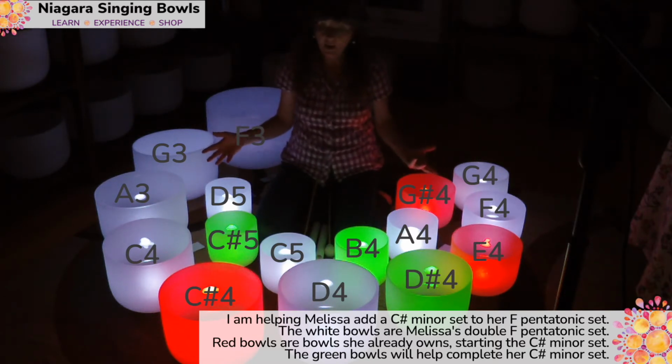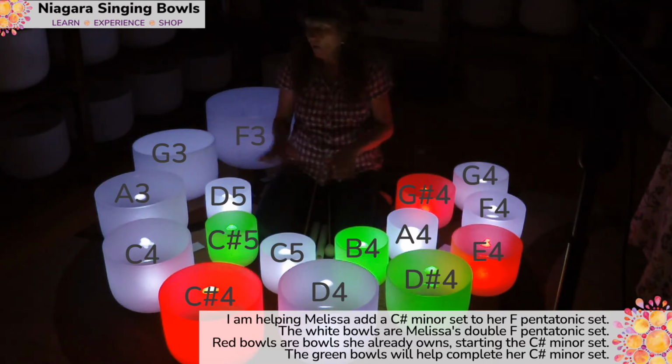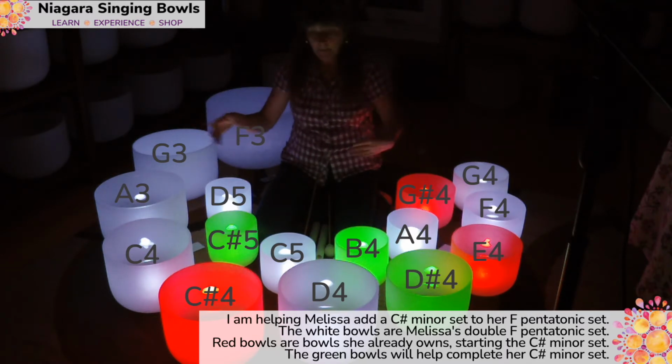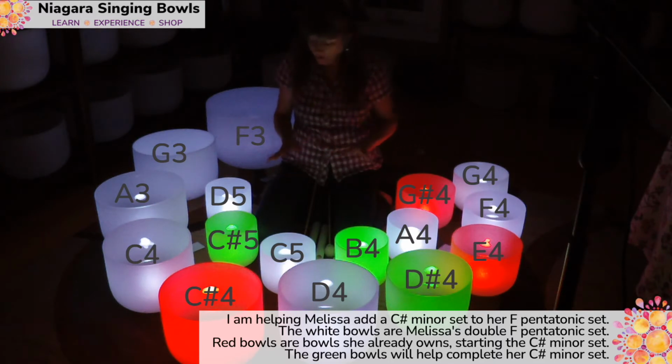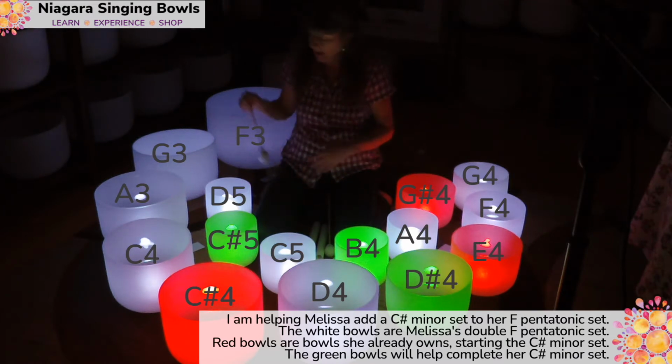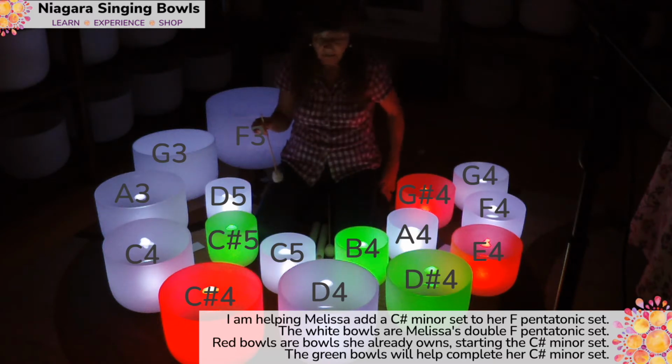So what I'm going to do now, just to show how, if you've got a large area or even sitting on the floor like this, how all of this sounds beautiful together. Now I know Melissa likes to play up on the table, so she's got like a nice U shape. By all means, you can do that as well. So I have really not done any practicing with this. I've just got them set up alphabetically. I'm gonna play that first so you can hear the whole range. And then I'm just gonna play away and do a bit of noodling.